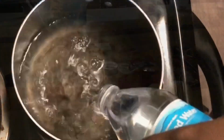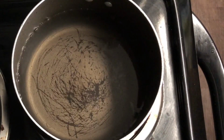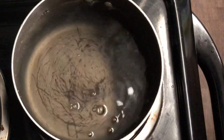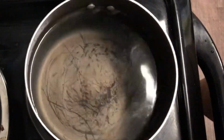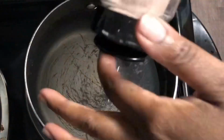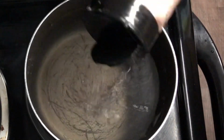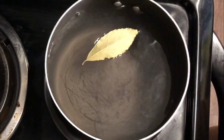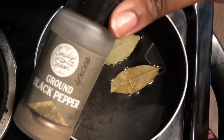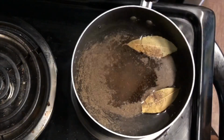Okay, so what you want to do first is start off by boiling some water. I put my water on medium, and y'all, this is my first time doing it, so I did watch a couple of videos, read some blogs, and then you just add your own twist to it. So I added some salt, bay leaves, Old Bay and pepper to my water, and I added maybe a quarter of an onion, then mixed it in and let that boil.